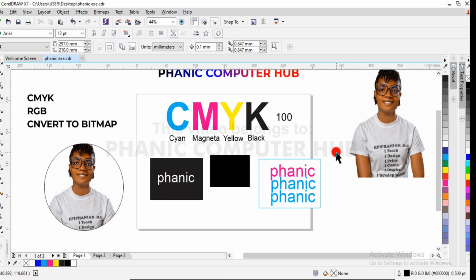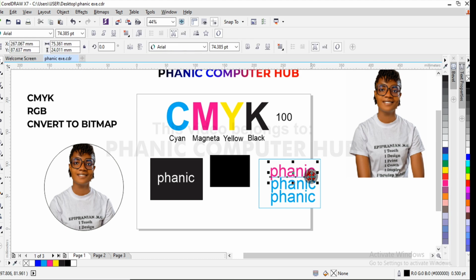But let's say now I decided to pick this one. I selected this letter, this red. Can you see this pure red? Can you see the combination of this pure red? It's a combination of magenta and yellow. Can you see the letter M is 100, then the letter Y is 100.